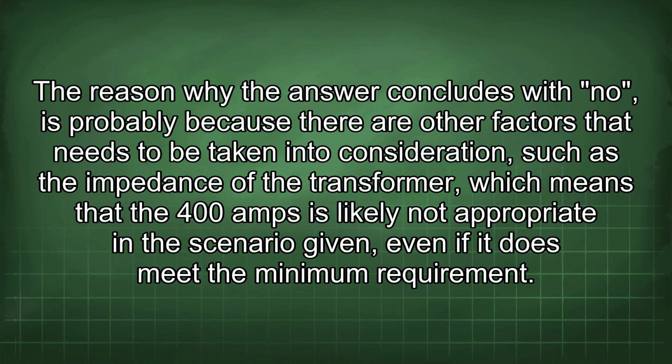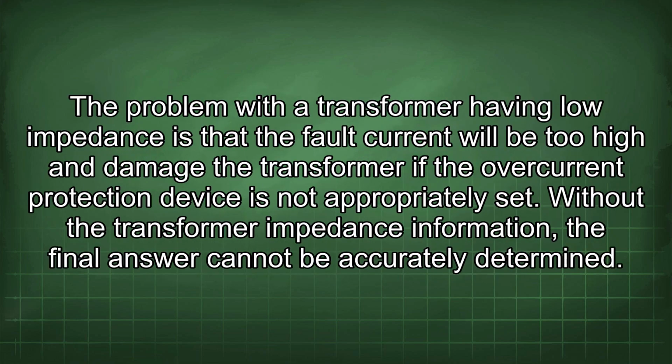The reason why the answer concludes with no is probably because there are other factors that need to be taken into consideration, such as the impedance of the transformer, which means that the 400 amps is likely not appropriate in the scenario given, even if it does meet the minimum requirement. The problem with a transformer having low impedance is that the fault current will be too high and damage the transformer if the overcurrent protection device is not appropriately set. Without the transformer impedance information, the final answer cannot be accurately determined.